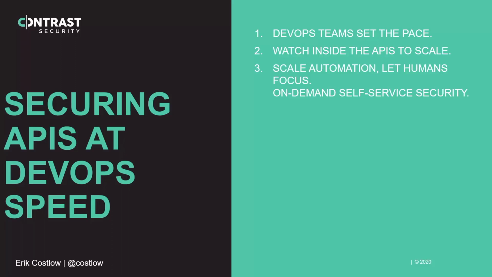So the key part about all code, whether it's code that you write or whether it's code that someone else writes, is that that code is designed to run. So the logical place to defend this code is in the runtime. So what Contrast can do is it can identify vulnerable open source components, which is often in third-party code or things that you incorporate, and figure out if and how those are actually used by the application to prevent exploitation at runtime. So by using instrumentation, it's watching what actually runs.